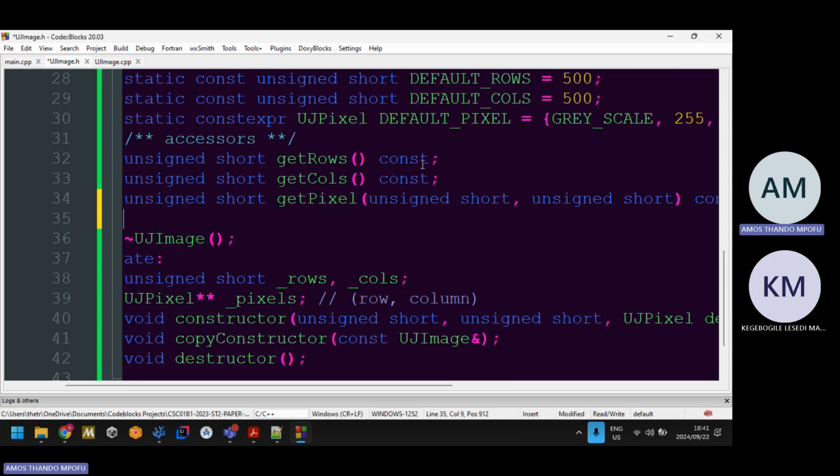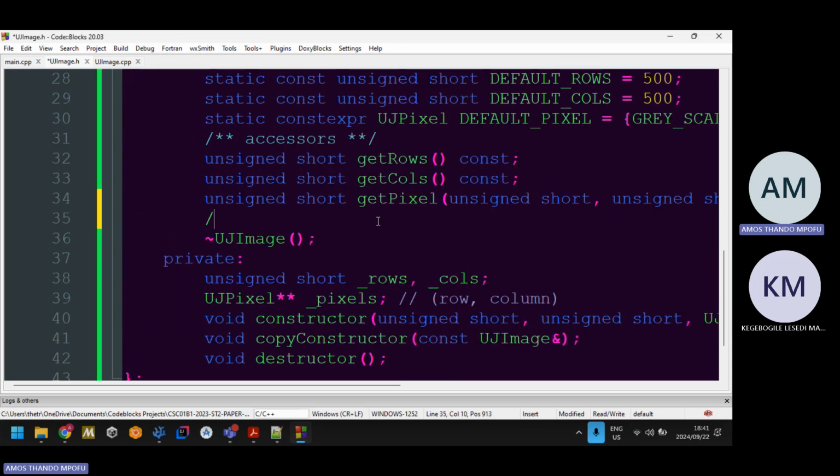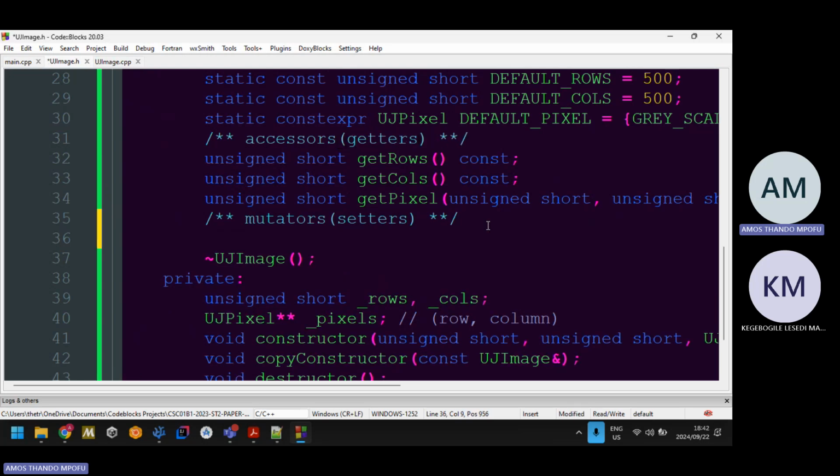And remember what I said, inside the header file, you do not have to give your parameters names. You can just pass only the type. That's enough. But when you go to the implementation file, you are implementing. You want to be able to access those parameters, those values of those parameters. So you're going to have to give the parameters names. So this will be my mutators, which is basically setters. And then my accessors is basically getters. So now we're going to have our getters and setters.